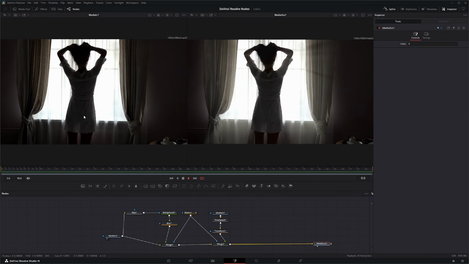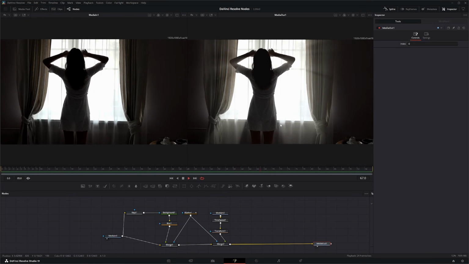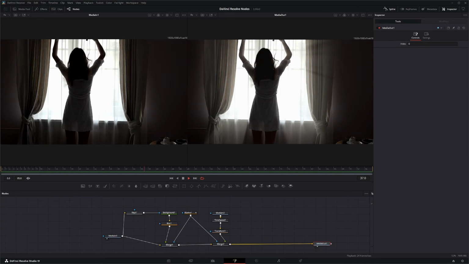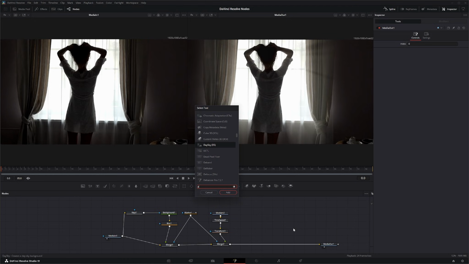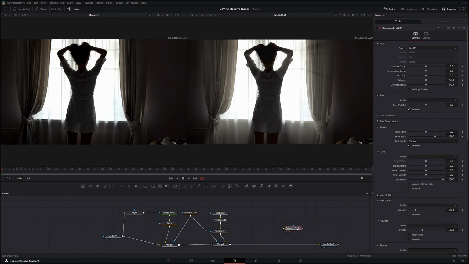So we went from this kind of bland, boring image to this, but I think we can do even better. Because we really want this footage to look unique, I'm going to bring in a Dehancer. And this is not a Fusion node. This is a plugin, but it's an amazing plugin. And what they do is they use scientific data to create these looks based off real film. So they're not just plugins throwing noise all over. The noise goes where it's supposed to go.